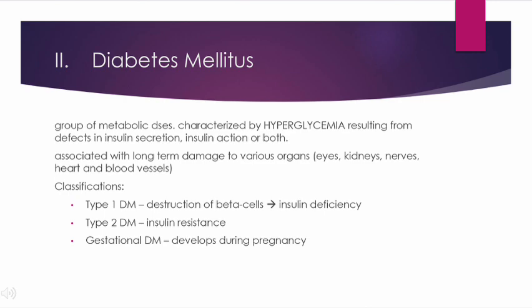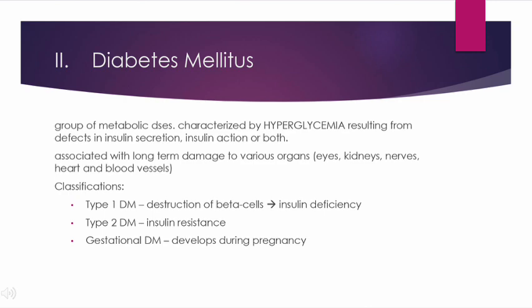Now, let us look at the types of diabetes. First, type 1 diabetes. This occurs when the body destroys the insulin-producing cells in the pancreas. As a result, there is little to no insulin production. Patients with type 1 diabetes require insulin therapy. Second, type 2 diabetes. This is the most common type. It involves insulin resistance, meaning the body does not respond properly to insulin.